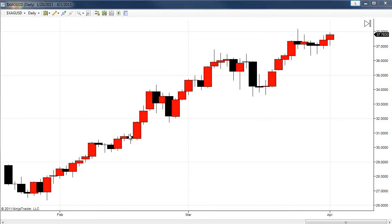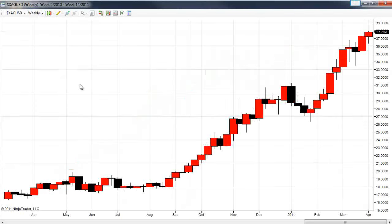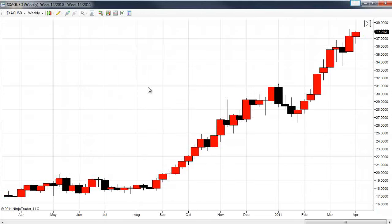This is our classic candlestick chart itself, this is our daily. What I want to do is, as we have finally gotten to the end of the week, take a look at our weekly chart. And as you can see in our weekly chart, this market has absolutely been on a tear. There's no doubt about it. We have a lower tail here. It would have to be about twice the length for it to be considered a hammer or a hangman. It's not, but it is a small-bodied candle.